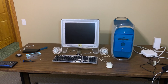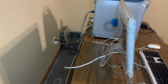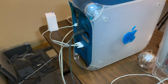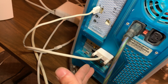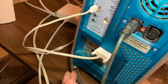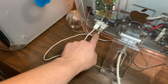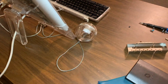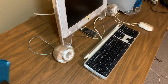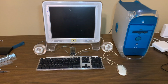Okay, so we've got it hooked up with a bunch of what Crazy Ken would call conversion technologies. And if we go through here, you can see everything hooked up here. We've got everything plugged into an ADC to DVI adapter, plugged straight into the monitor's DVI LCD and the video card's DVI port. And then there's the USB. Then it all feeds down into the ADC, custom ADC cinema display, studio display here. And it's plugged into here. And then if we go over here, we have Cube USB powered speakers here, and a Pro keyboard and a Pro mouse, and it's all ready to start up.